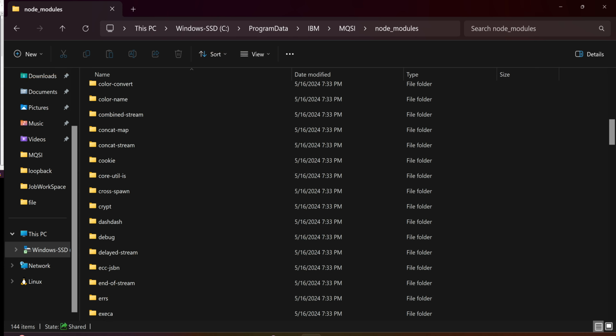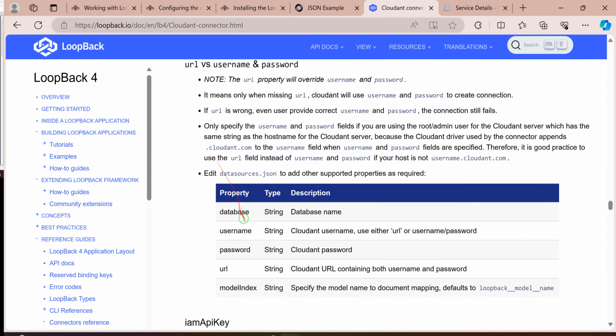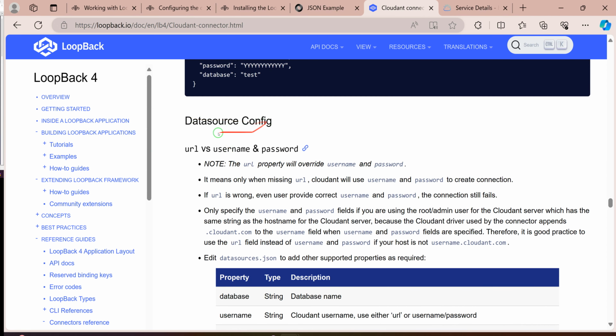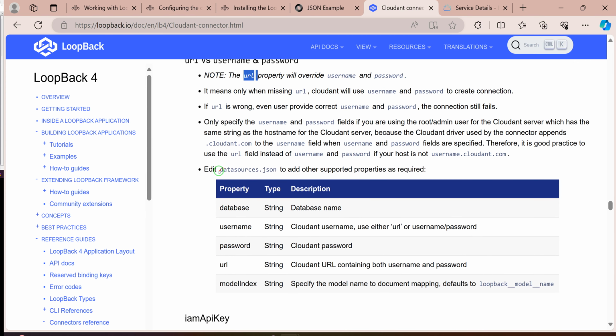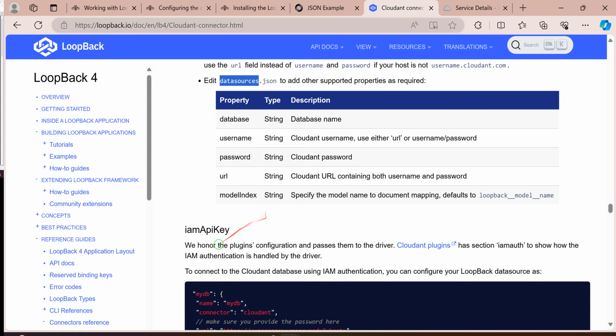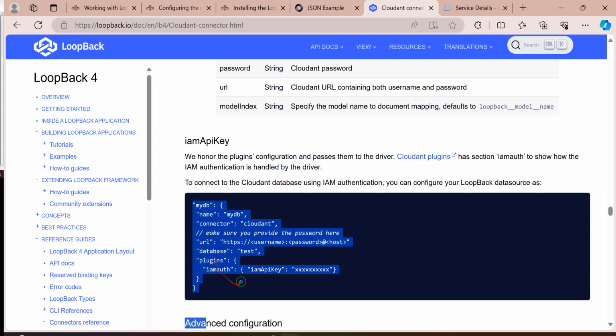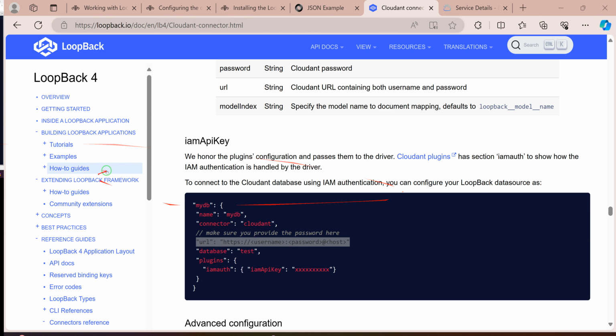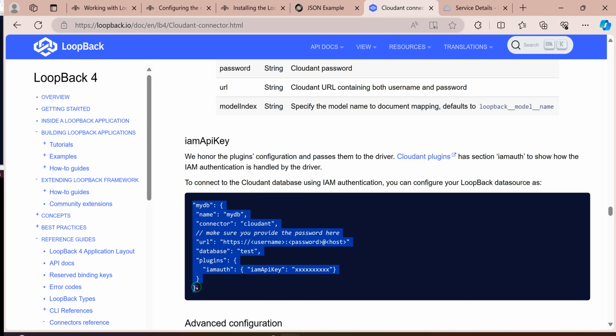The second step, just go back to your... we need to create a database data source config. The data, you could read about: URL, username and password have to be there, and the file name must be the data source JSON, and that has to be located in the connector. I will show you where. Let's copy that one, and remember when you're reading that one, the URL, they forget the comma. Let's copy that one and replace this data with our real data from the credential that we created.